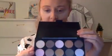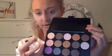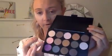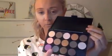Okay, so for eyeshadow today, I'm going to be using the Vivian Condor palette in A, and this is probably my favourite one out of both of them. They've got lots of lovely neutral shades. They're all really gorgeous. You've got your proper purple as well. You've got lots of different variety of browns, warm and cool tones, and it's just a very versatile palette for everyone.